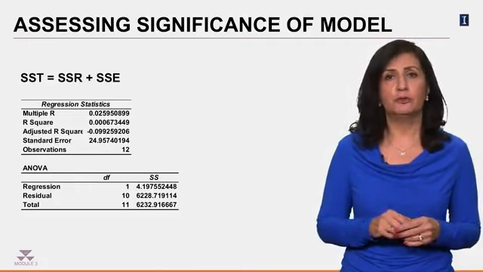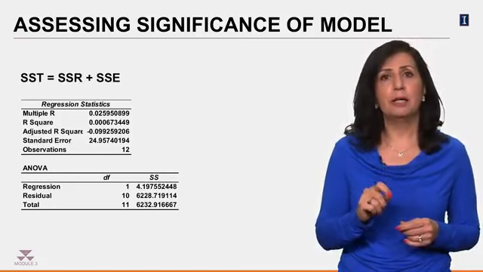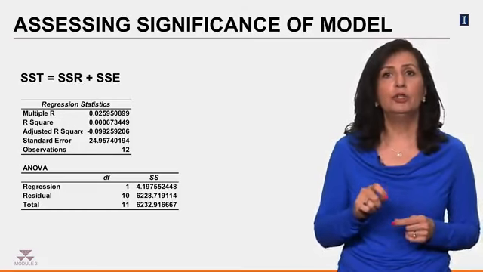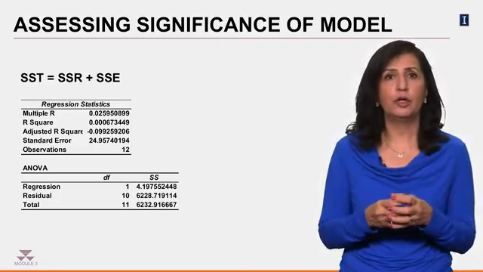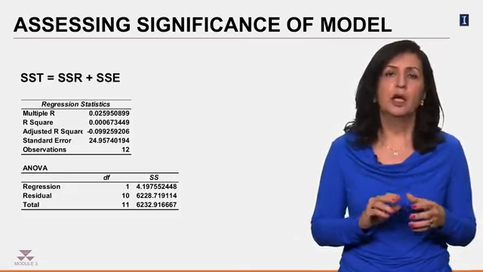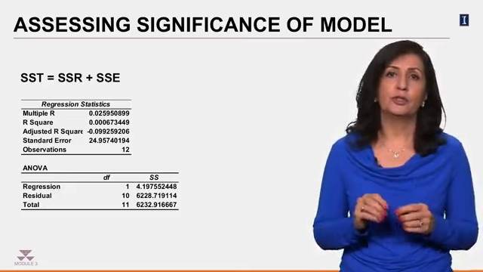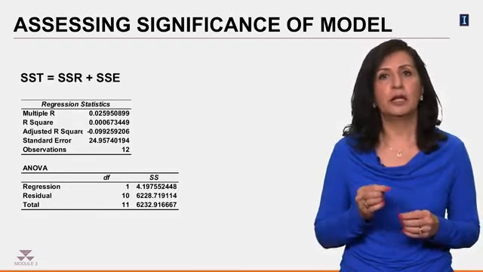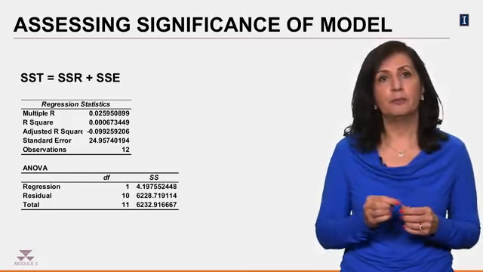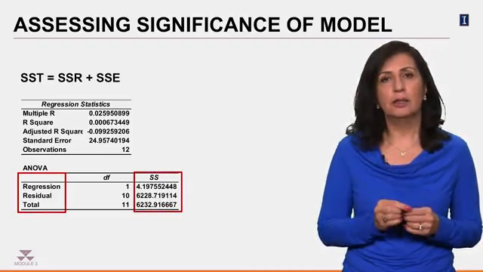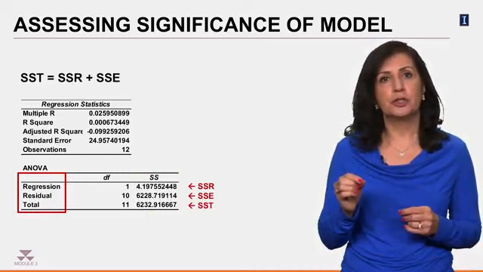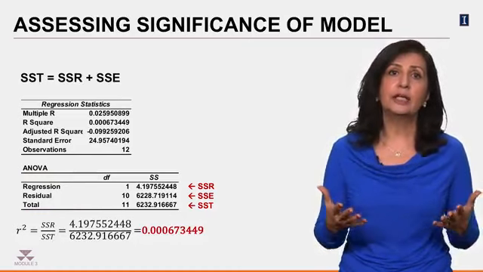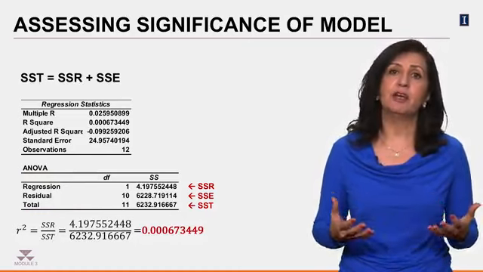Last part of the output, which I have not mentioned, is the table in the middle for ANOVA. ANOVA stands for analysis of variance, and it's not part of the scope of this class. So I'm not going to be using this part of the output. However, I just want you to focus on one part of it, and then we will move on. We learned that the total variations is the sum of these two sources, regression, and other sources we collectively call error. Here I have taken a small part of the Excel output to show you something from ANOVA part of it. Focus on the SS column. These values are for these notations. Using the formula for calculating R squared and then taking the ratio of SSR to SST, you get the same value that you see in the very first table for the R squared.